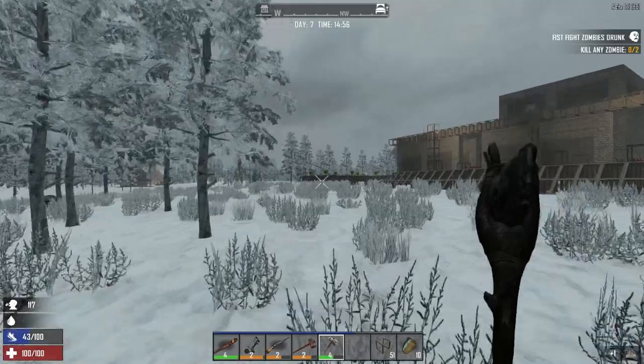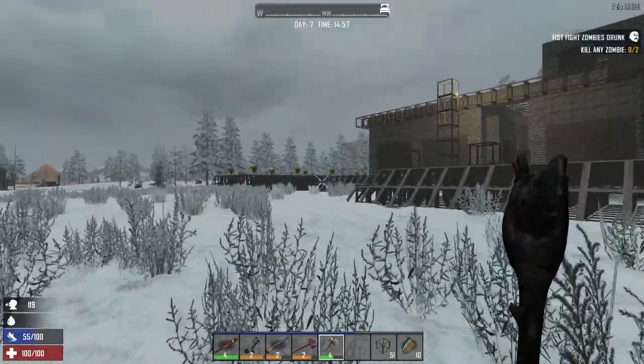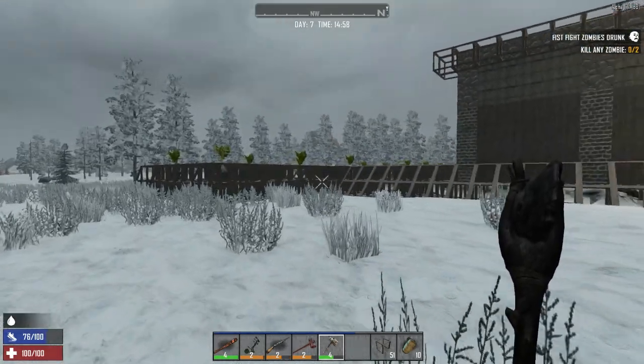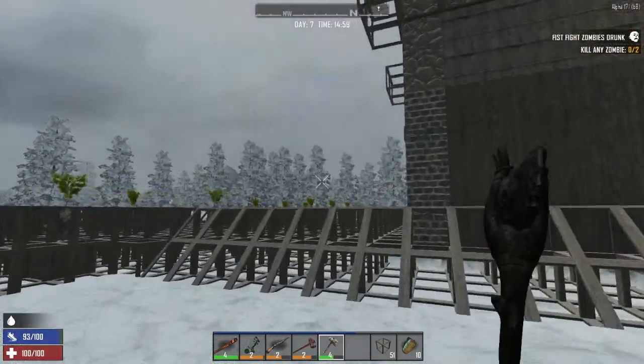Those trees this morning were at 1200, so I chopped them all down. They were all 1200. It was beautiful. I had like over 2,000 wood, and guess what? It's gone! I got 500 now.